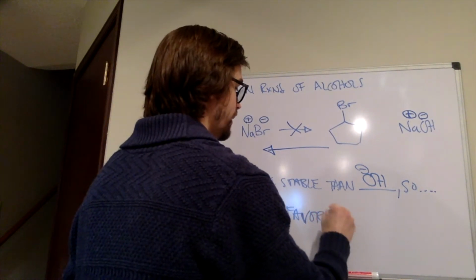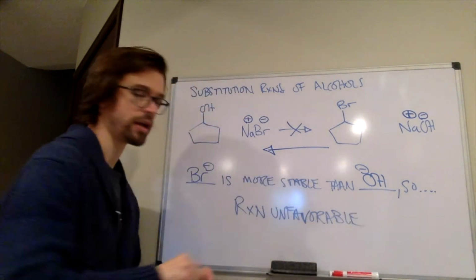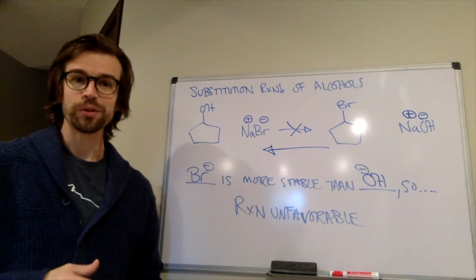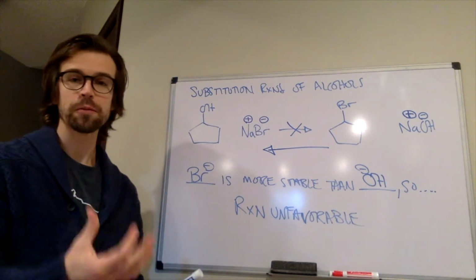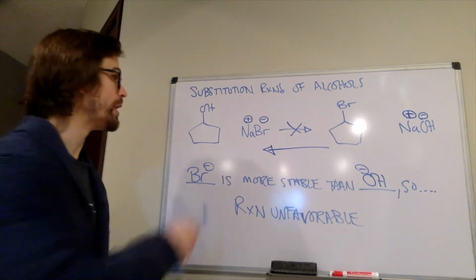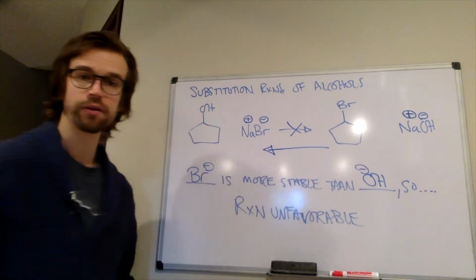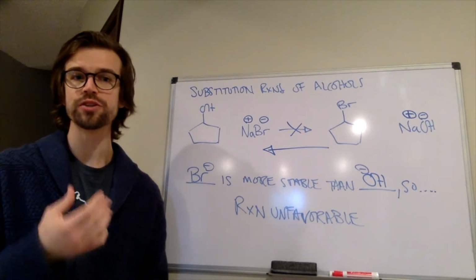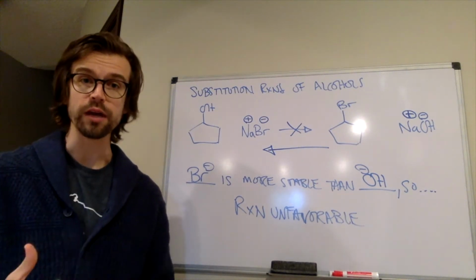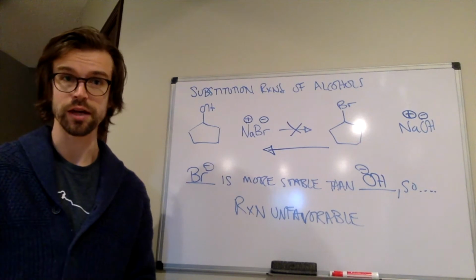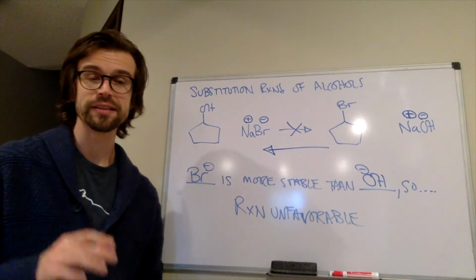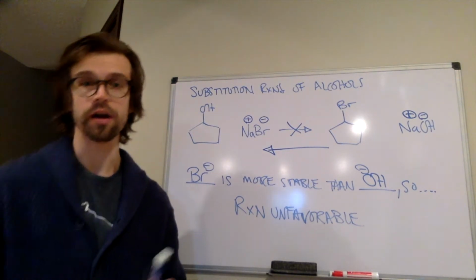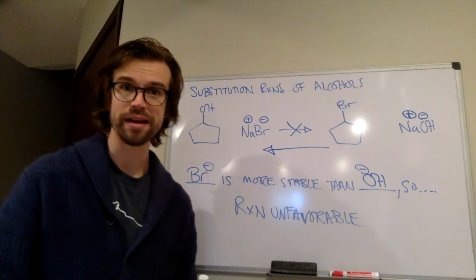We already kind of saw this in the elimination reactions. We said it's easy to eliminate a halogen because it's really stable by itself. It's a really good leaving group. OH minus is not a good leaving group. So what did we do in those elimination reactions to make the OH into a good leaving group? We protonated it with a strong acid like sulfuric acid. Turns out that things are going to be a little bit different when we use acids such as HBr, HCl, etc. More on that in a moment.